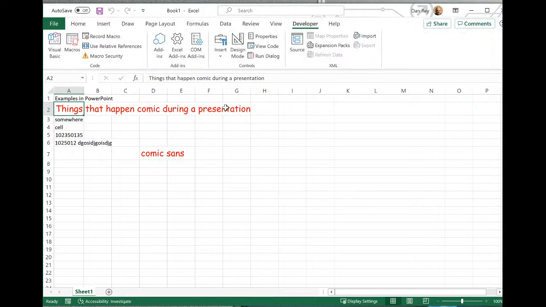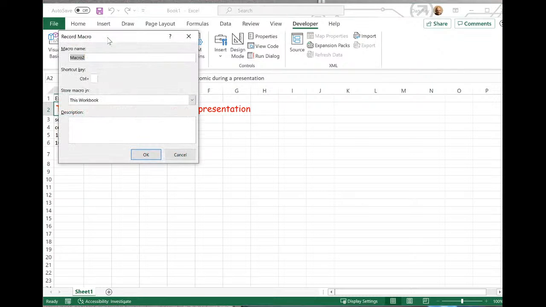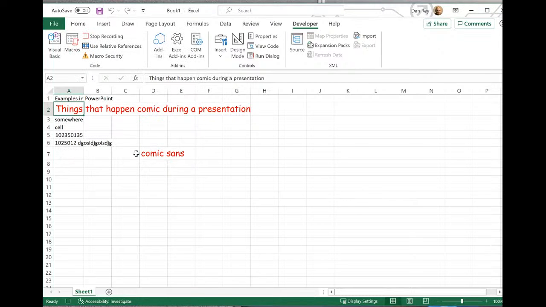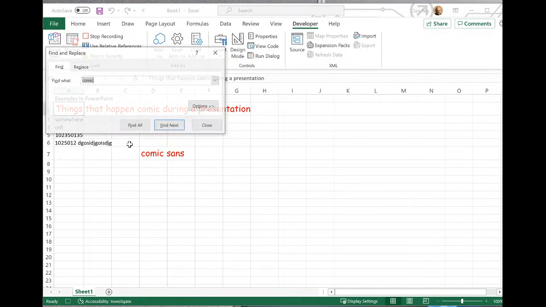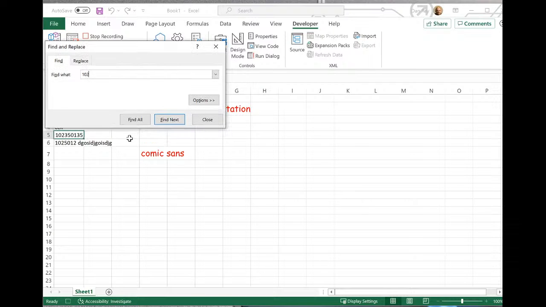So pretty straightforward. I go to the Developer tab, I record the macro, and the recording of the macro can be however you choose. I've tested a couple different ways to get this result. I can hit Control F, which brings up the find, or I can use the ribbon menus. So I could search for something else like 102.